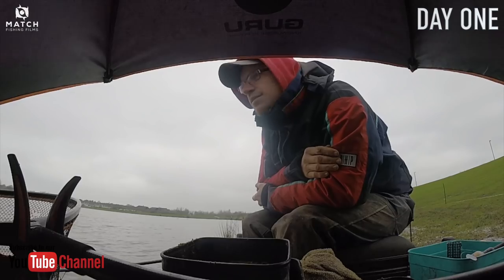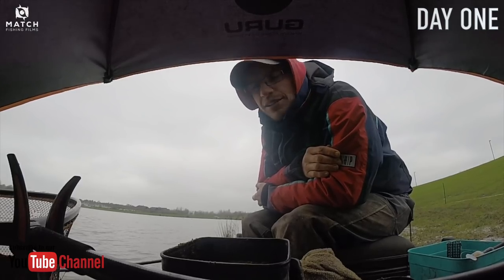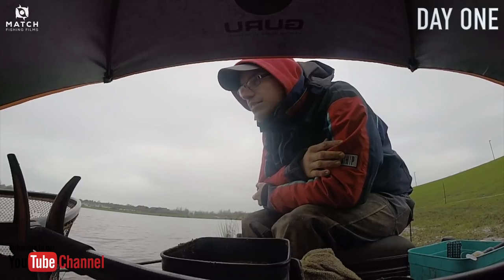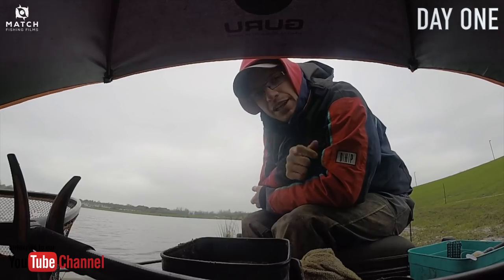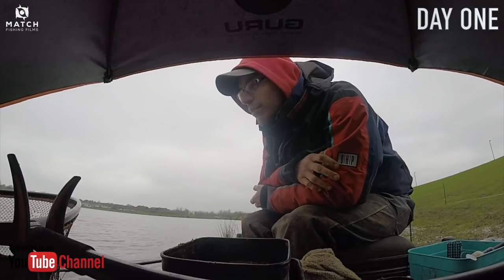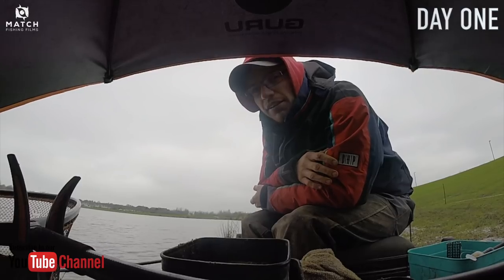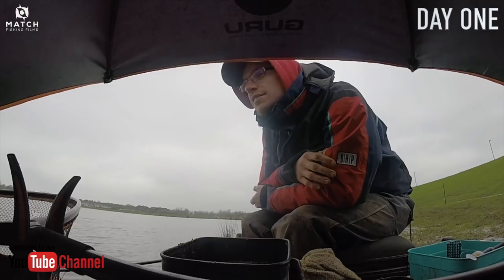We're halfway through. I've had a 3 pounder, that small skimmer, so I've got £3.06, £3.08, something like that. There's a chap up here who's had a skimmer of £2, two small skimmers on the pole, would you believe? But other than that, well, I've got to be right up there in the section, first or second, so it's going alright.